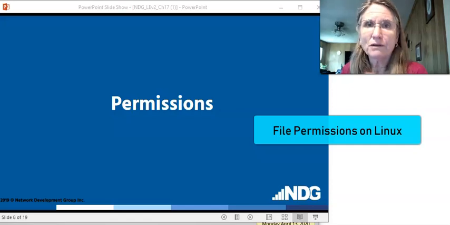Today I'm going to talk to you a little bit about file permissions on Linux. This is actually a very key concept.